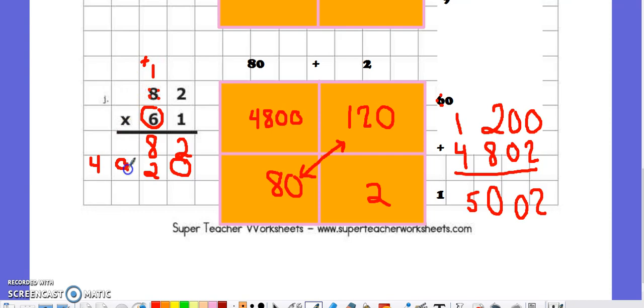Add them together. And now you're ready to add. 2 plus 0 is 2. 8 plus 2 is 10. Carry my 1. 9 plus 1, 10. 4 plus 1 is 5. My answers are matchy-matchy. So I hope this video is a good introduction to not just the standard way to multiply, but a nice strategy here on how place value in math really builds on top of itself and how you can use place value to do what can be a difficult skill for a 4th grade student to do. Good luck when you try it out.